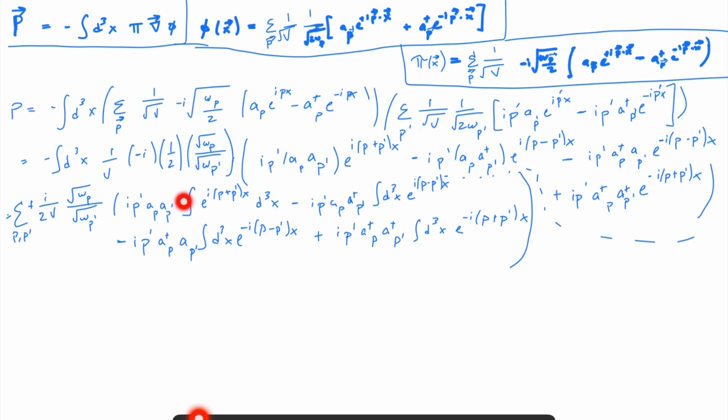Now this is an important part from the mathematical interlude lecture, I think 6I it was. We showed that this integral very clearly was equal to this expression here: the integral of d third x of e to the i (p plus p prime) x gives me V times the delta function of p with negative p prime, etc. And there are similar relationships with minus p and p minus p prime, things like that. So that allows me to simplify these terms.